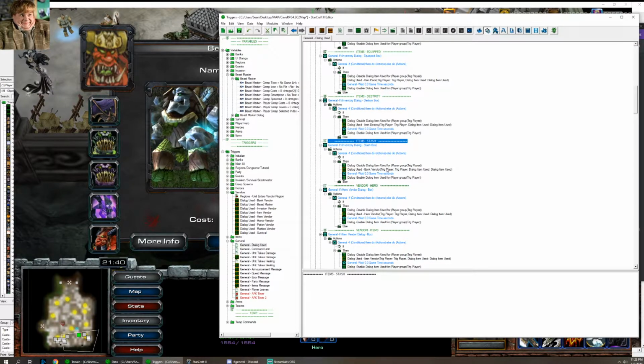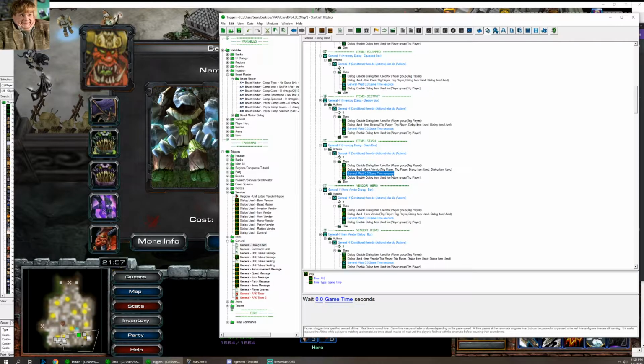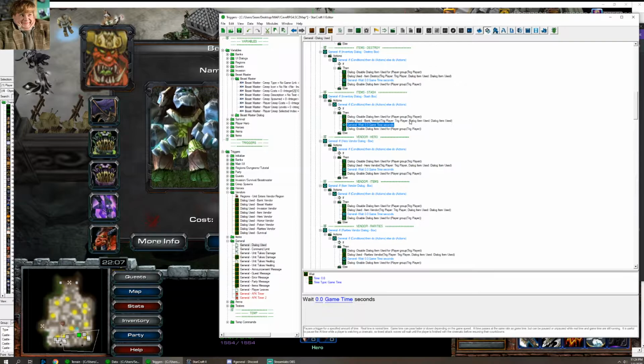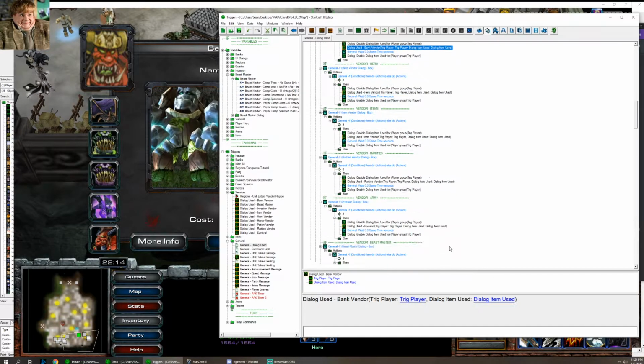So using this, disabling is the first action before running anything, and then using a wait 0 before enabling it adds a bit of click lag. Like you can't make a high-speed dialogue clicking based game. I don't know who would or why you would, but that wait adds a noticeable delay after your click. It's maybe 1/10 of a second, but it also prevents it from being abused. So I just have my action definition that forwards the triggering player and the dialogue item used.